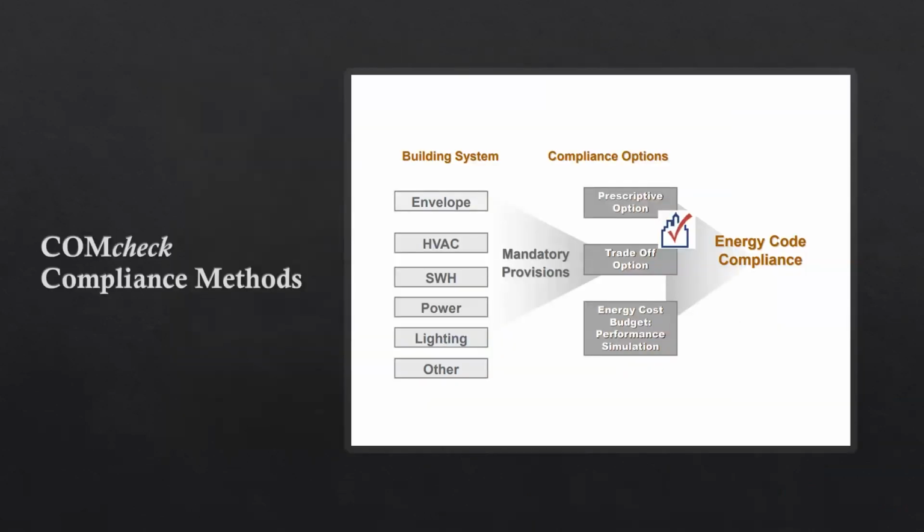So this kind of better explains it a little bit. You've got compliance methods. Of course, as always, you'll have envelope, HVAC, water heating, power, lighting, and then other. They all have mandatory provisions. But under compliance options, as you see the little box with a check mark, and it has the city grid that's showing, it will cover prescriptive option and trade-off options. That's the UA trade-offs. It will not do a complete energy cost budget performance that's simulated. That will take additional software to get to that, like an Ecotrope, a REM/Rate, or even another more detailed commercial-driven software. But you'll have to show compliance with that.